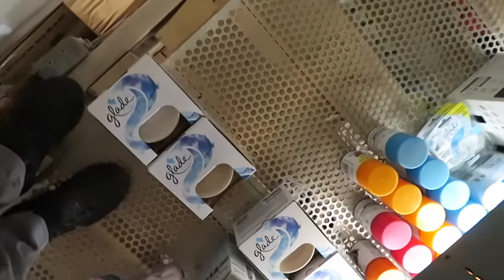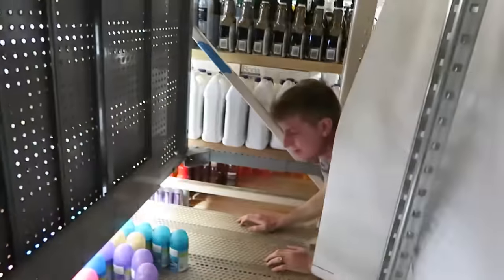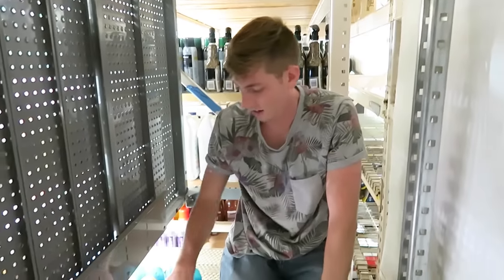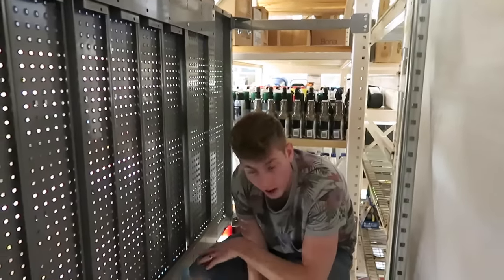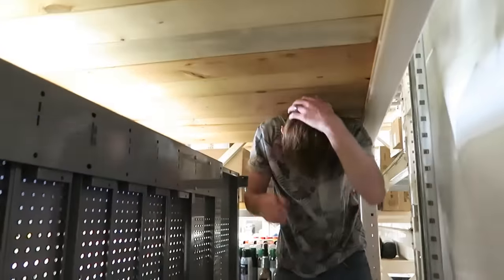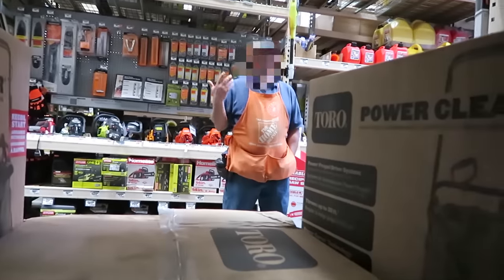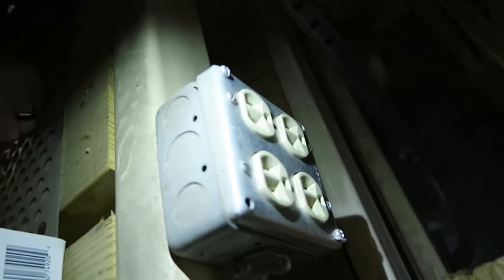It smells very good back here because of all this smell-good stuff. We got this tarp here to block. Welcome — this is like a duplex fort. You can stand up in this fort. So if we were actually going to spend the night here, this would be the best spot — take a look. There are four plugs right here. Phones, computers, we could watch movies, Xbox. It's so cool.